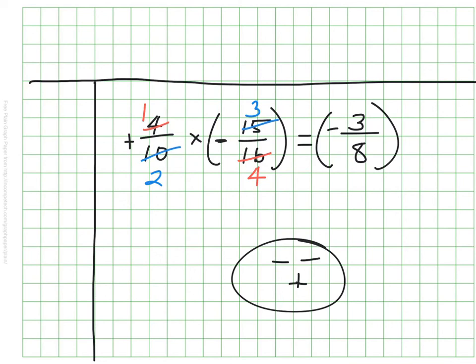So again, this video was meant to just be a quick little shortcut that hopefully you can use. By no means is it required to do it this way, but I do think it is a way to avoid error and a way to make things a little bit easier on yourself. And that was that we just want to see if we can simplify our fractions before we multiply. This works just for multiplying and of course dividing because they are connected. This does not work for adding nor subtracting fractions.